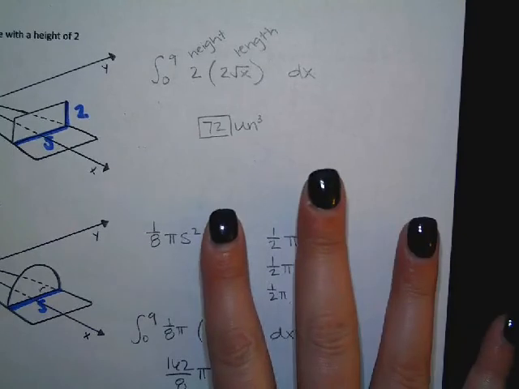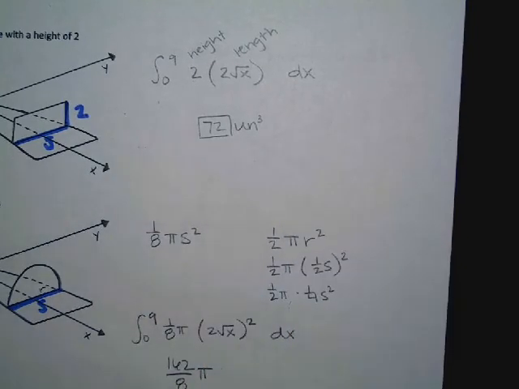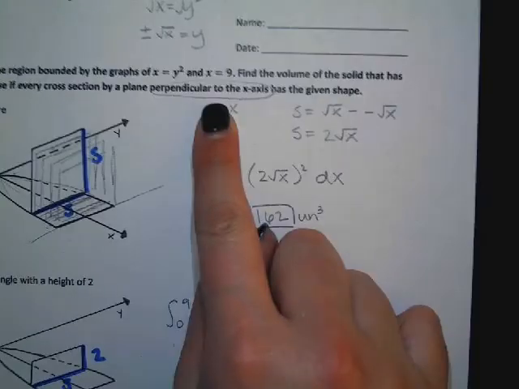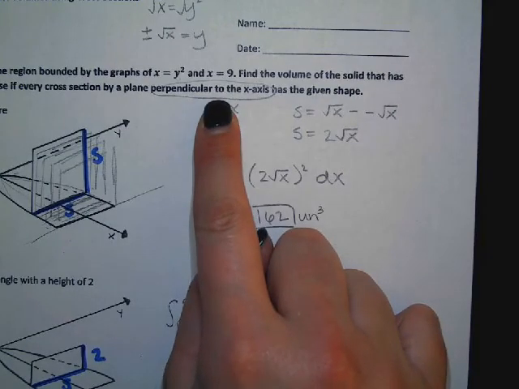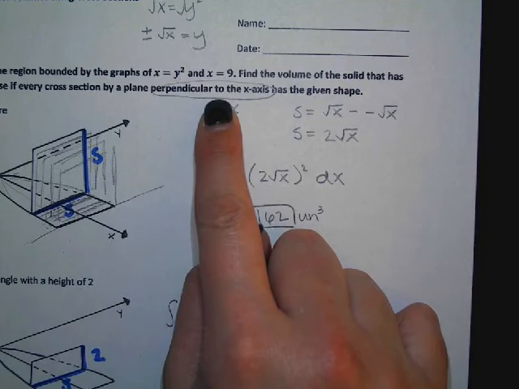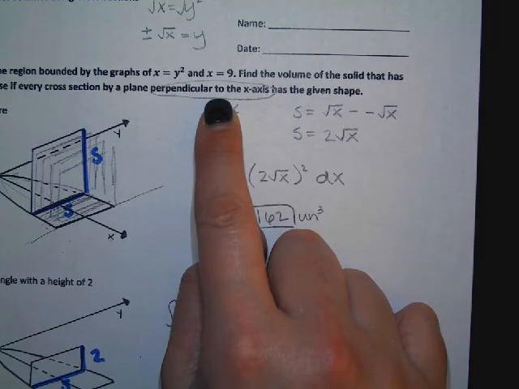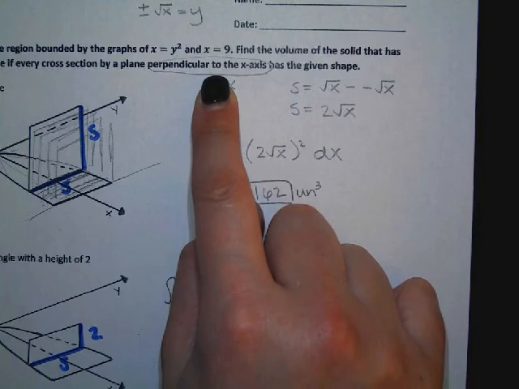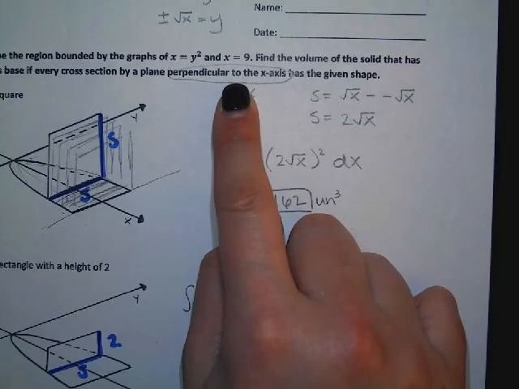All right. So I have an assignment for you now to practice. The one thing you really have to watch out for before you even get started is to see what it says it's perpendicular to, because that will affect the entire problem. So is it perpendicular to the x-axis? Do all x's. If it's perpendicular to the y-axis, all y's. Make sense? What else is super important to know from the beginning?